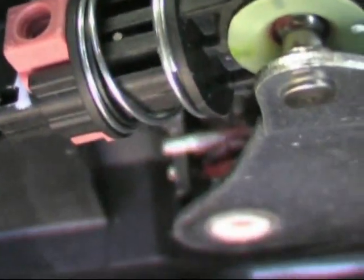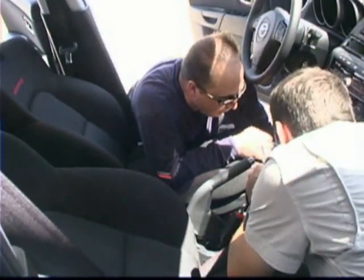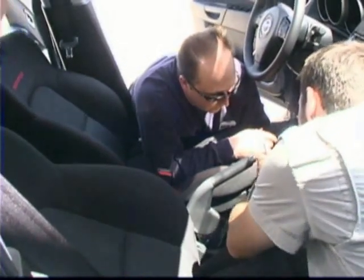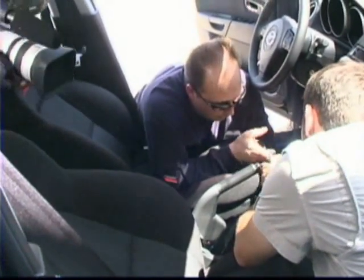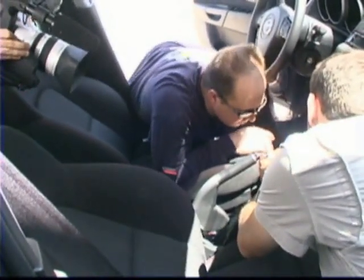So, what do I got to do, bud? Okay, we're going to go ahead and take a needle nose plier. I'm going to lift the tension off the spring. I'll give you the sign, and you're going to pull it straight up, and then we'll yank it right out of the hole here. Okay. Clipped. Do I need to worry about these guys? You can just move them out of the way. Go ahead.